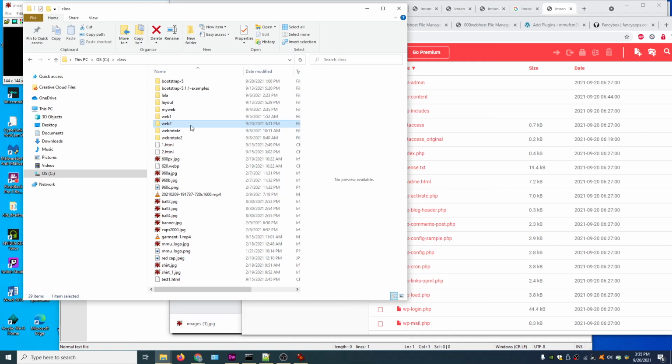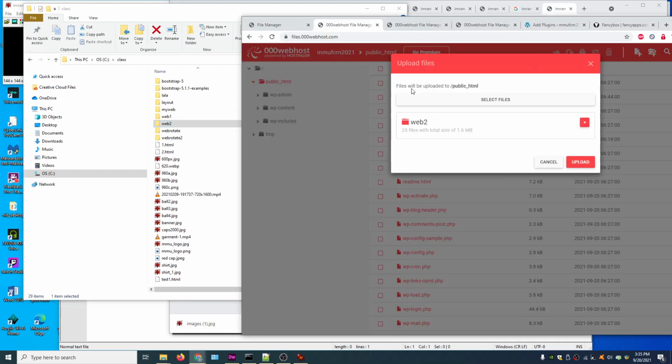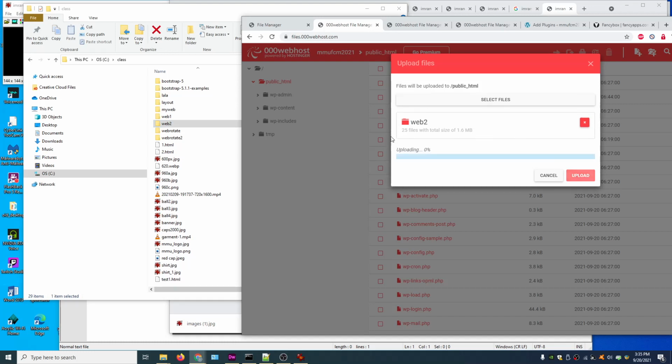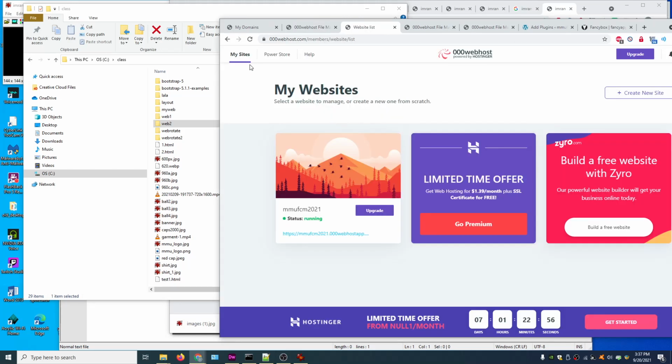Next, I will upload the whole directory to my web host. This is the free one. It will be uploaded to public_html, the whole folder, 1.6 meg upload. Okay, so you have to wait, and once you are done, we'll open the URL and submit the URL to the assignment section. To check your website, go to My Sites, and then here's your website, view site.